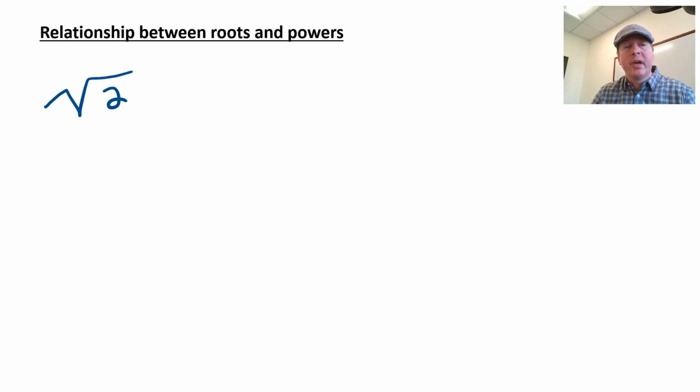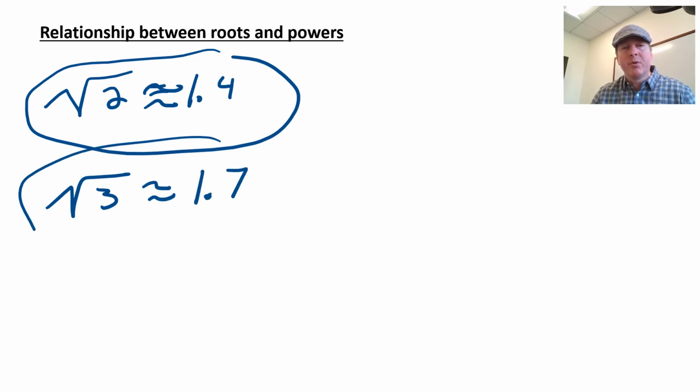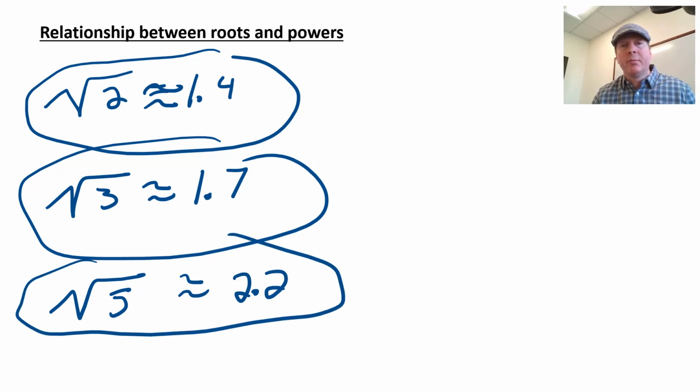The square root of 2 is 1.414 off into infinity. But you just want to round that to, it's about 1.4. So you want to memorize the square root of 2. It's about 1.4. I'm going to write approximately equal to. How about the square root of 3? That is approximately 1.7, so you want to memorize that. And then the square root of 5, that's worth memorizing. We said that's approximately equal to 2.2. So those are good square roots that are irrational numbers that you want to round up and memorize.